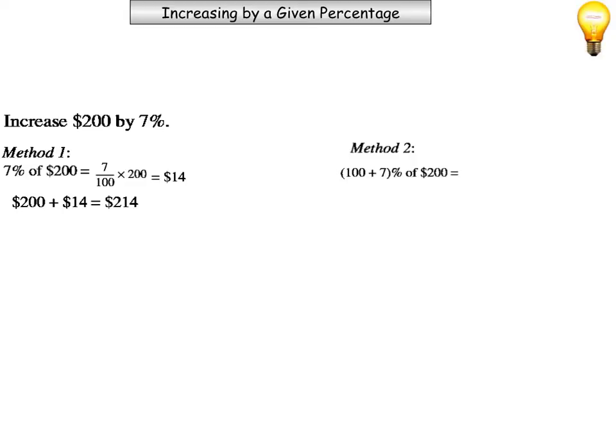The second method, which is the method that I prefer, what we're going to do is start by adding the 7 to the 100, because remember we've got 7% and 100%, and add that together to give us 107%. So now we've got 107% of $200. Again, we know how to find the percentage of an amount. So we need to change it to the fraction, then we multiply it by the original amount. The amount given is 200, and when you put that into here, you get $214. So remembering that both these ways are equally valid, you can do either of them, it's just up to your preference.